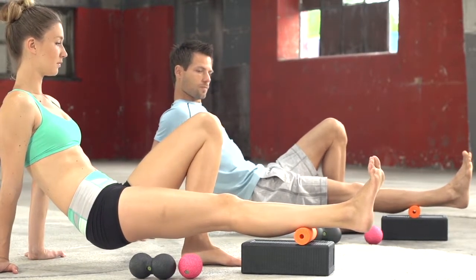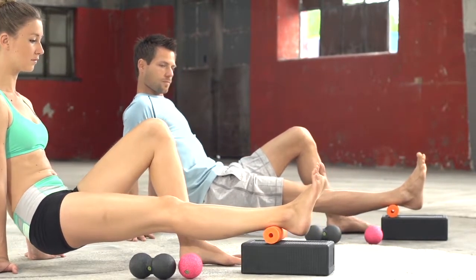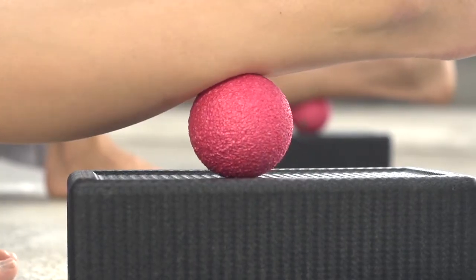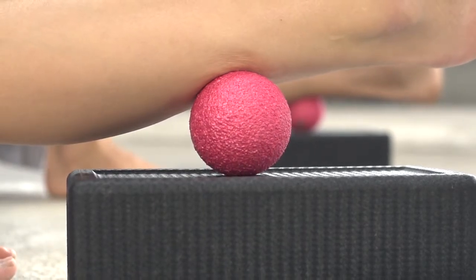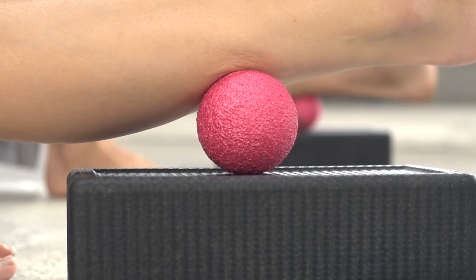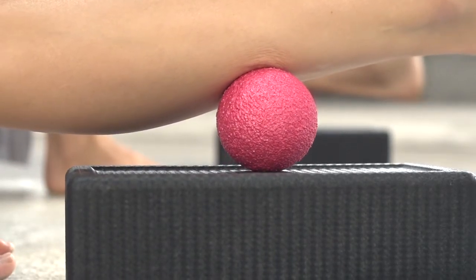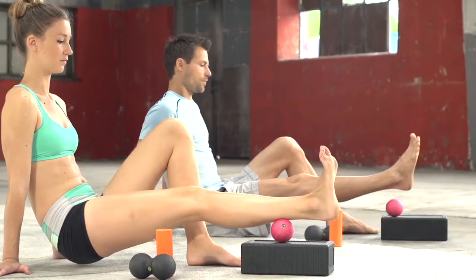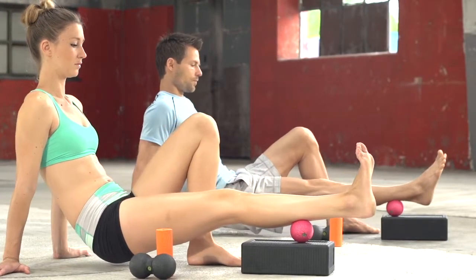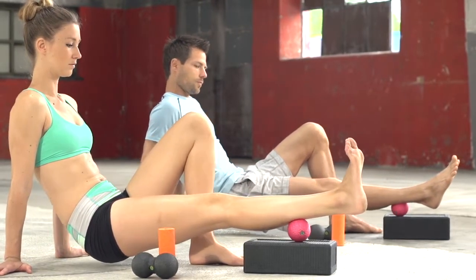Place your leg directly on the ball or roll exactly where the point is. Carefully roll back and forward on this point for about 20 seconds. The pain we feel during rolling comes from adhesions between the different parts of our muscles and the fibers they consist of. These adhesions are resolved when we roll, which increases the muscle's flexibility as well as its performance. The pain can decrease or fully disappear.